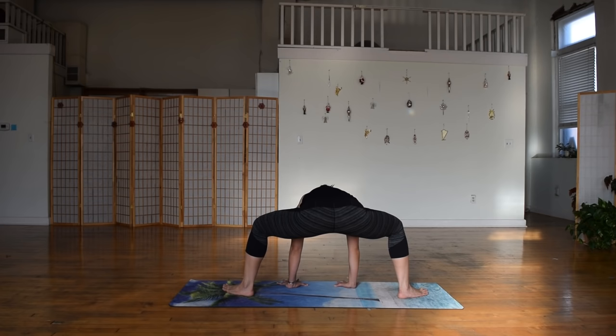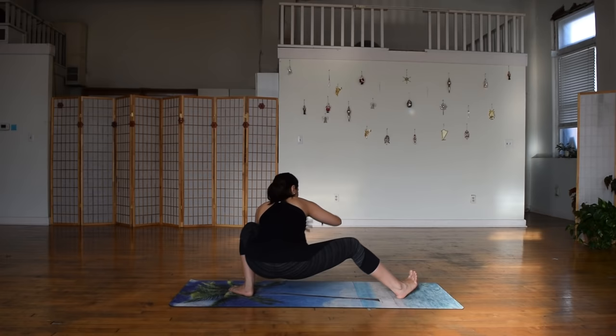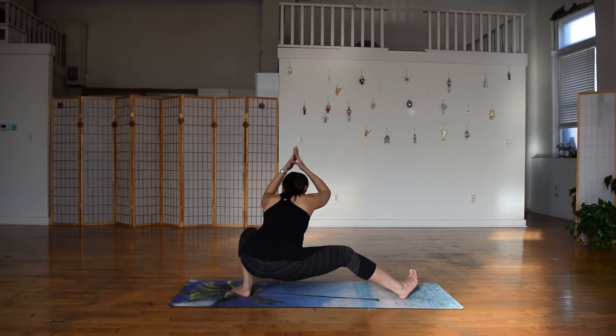Turn your toes out, bend the knees, drop the hips. And travel right to left on your own. Feel free to add any variations that you like here. Maybe keep your hands off the mat to test your balance. Do a few more times on each side.